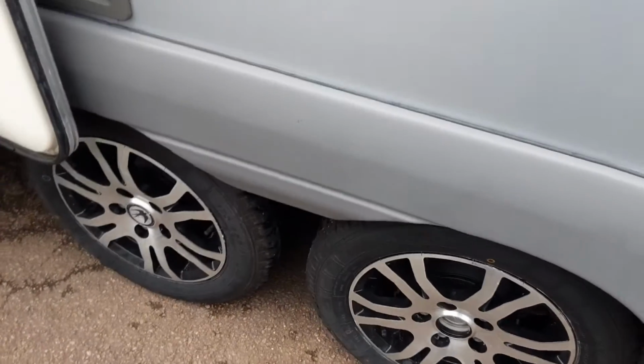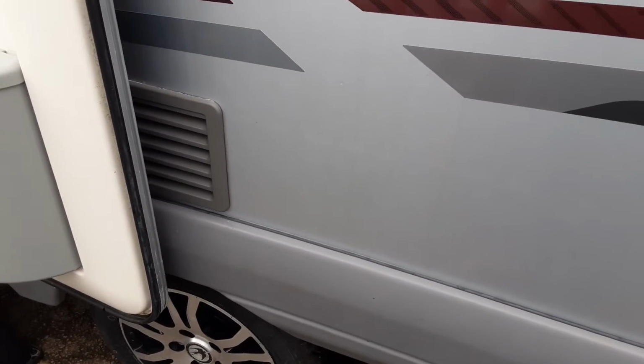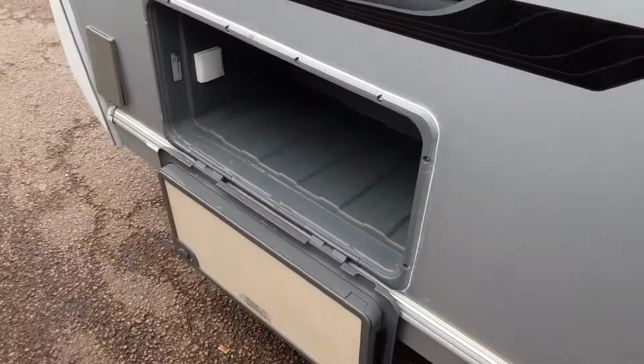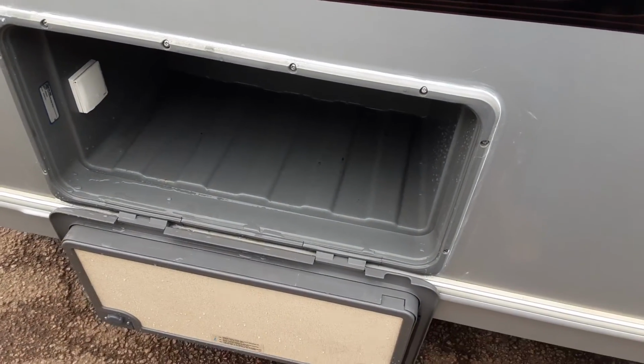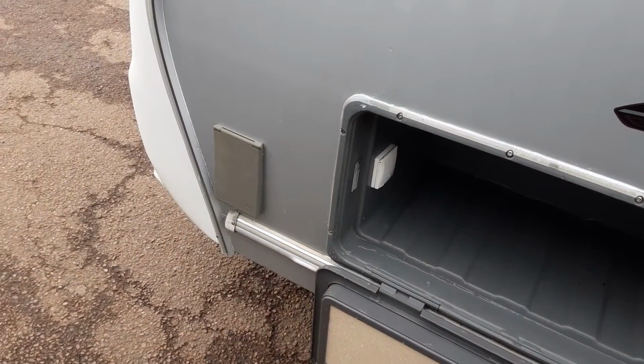Again, wheel nuts etc. will be torqued while you're here on site. You've then got your 2 fridge vents on the side of the caravan also, which will allow the hot air out the side of the van. Fridge unit, and then we've got our wet locker at the front of the van with a 3-pin plug at the front. You've also got a barbecue gas point on this side.